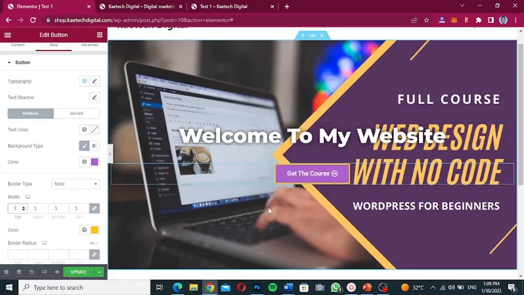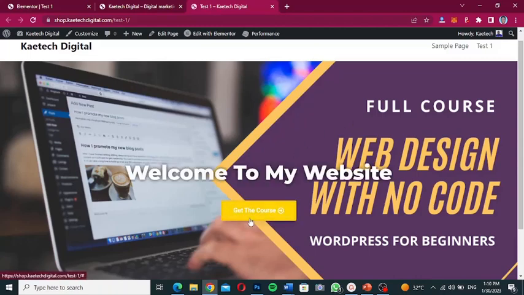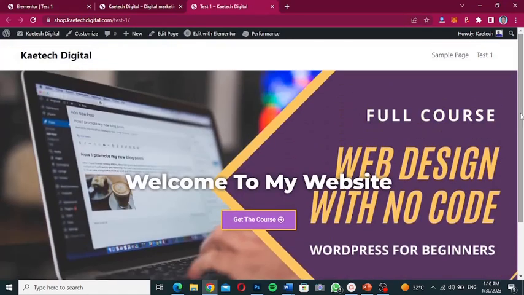So guys, this is how you can design your website. Make sure that anytime you are designing with Elementor, you have to update it, so that when something changes, it is saved. So as you can see, we've updated it. Now let's go back over here, refresh this place, and see if whatever we created can also be seen over here. So guys, as you can see, this is how it looks. Everything is working perfectly well for us, and that is our hero section that we've created.